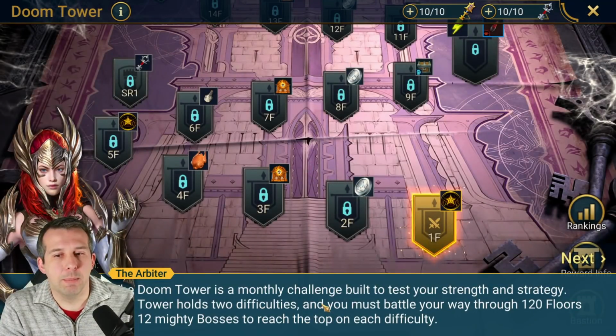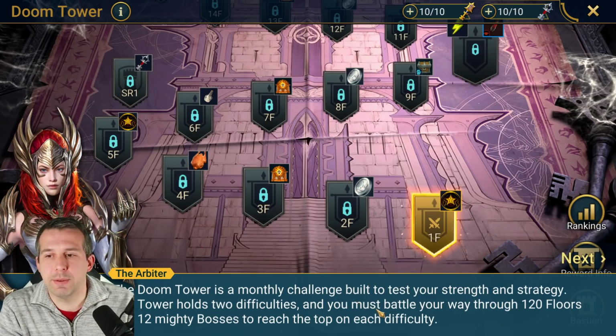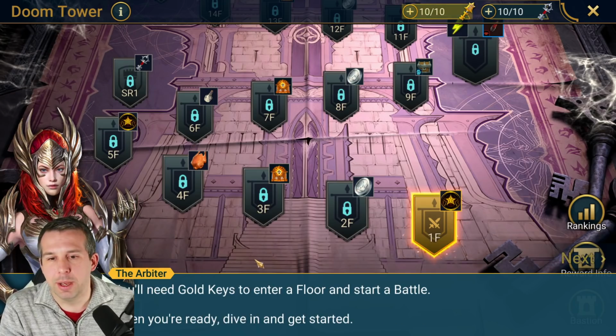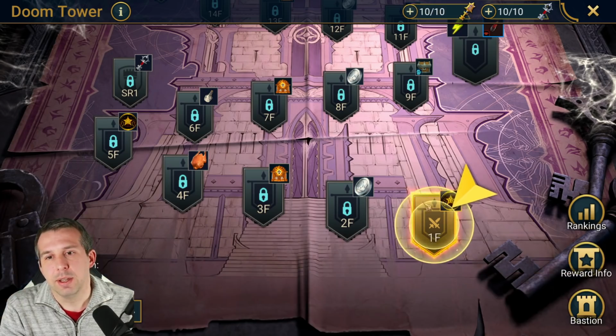The Doom Tower, monthly challenge built to test your strength and strategy. The tower holds 2 difficulties, and you must battle your way through 120 floors and fight 12 mighty bosses. Let's do it. You need gold keys to enter a floor. We knew that already. And start a battle. When you're ready, dive in and get started. So you can see each level has its own reward.